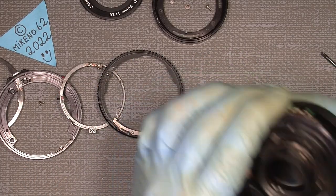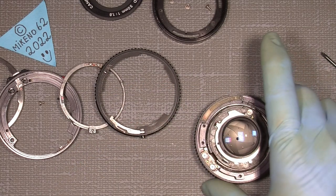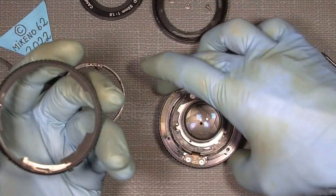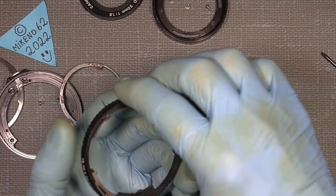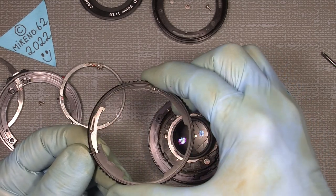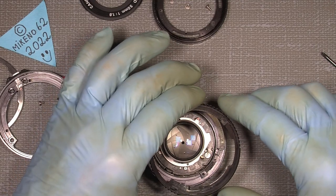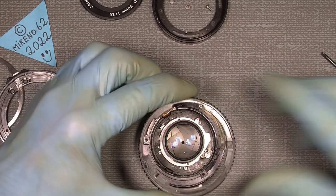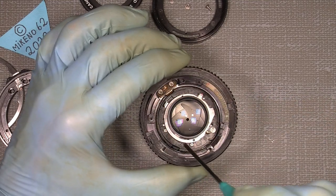So now the more tricky part comes. Because we need to put on all the other parts, which is the aperture ring. It can only sit in one position because we have the little click steel ball here and the plastic bar over here. So give it some grease to hold it in place. And we also have this lock that unlocks the A. And in that way we can put it on, where is it? Yeah, here. You see, there are cutouts, three cutouts here, there, and over here.